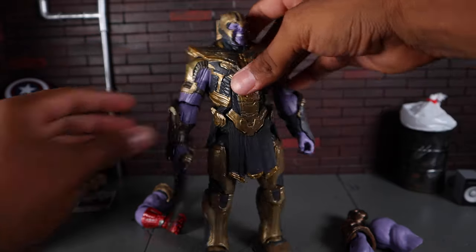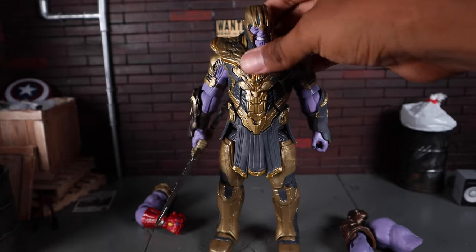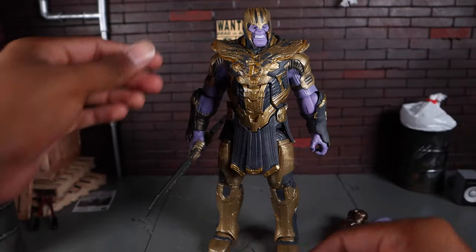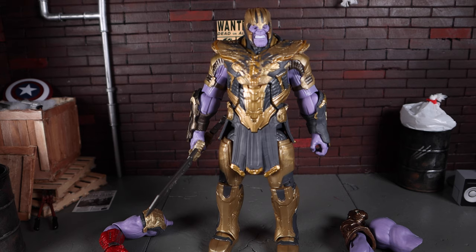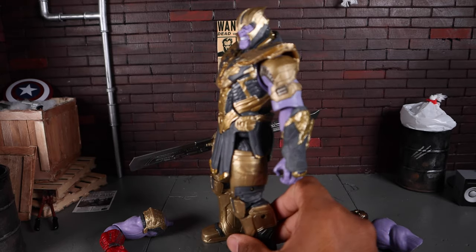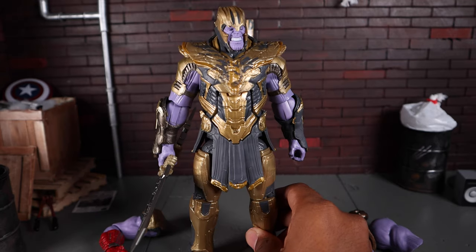But yeah, as you can see, he's fully armored without any gauntlets, and I think he looks great. And you can always add this gauntlet arm back if you want to. All you have to do is just pop the arm off and put this one in. But yeah, I really do like how it looks without any gauntlets. I think this is how he should have come in the first place. So yeah, looks pretty dope. Pretty nice. What do you guys think? Think it looks pretty awesome.